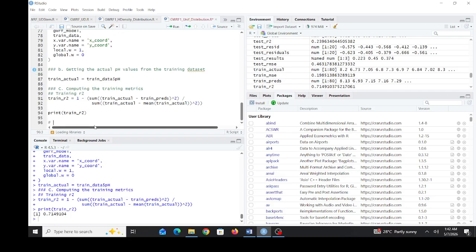So let's have the training root mean squared error.